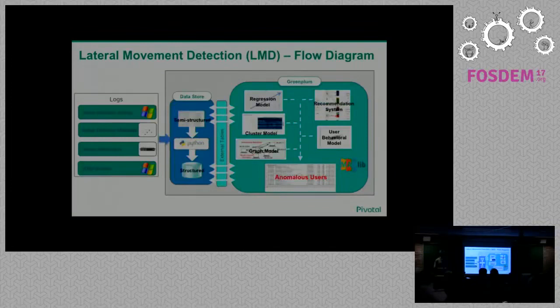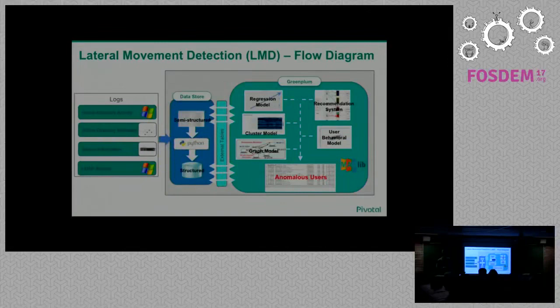So the way that the lateral movement detection works is, as I kind of described before, a multimodal problem. You have logs coming in from Active Directory and other sources, server information, that lands in a data store somewhere. This could be an object store, or it could be on a Greenplum database or external tables somewhere. It could be Hadoop file system. Then within Greenplum, there are actually multiple models that are run. I'm going to show you a couple of those, but I just listed them out here.